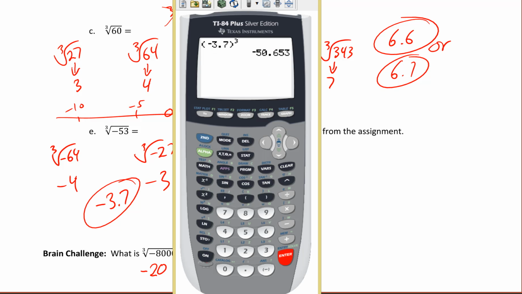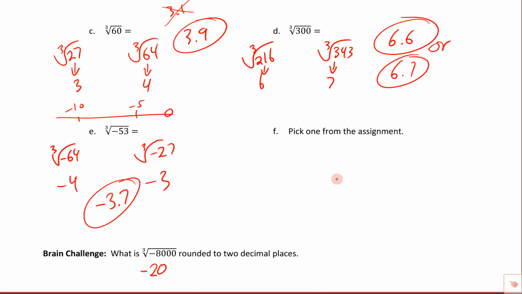And I'm going to grab the calculator, and we're going to do, again, parentheses, negative 20, close the parentheses, and then we're going to cube that. We end up with negative 8,000. So if you recognize those perfect cubes like 1,000 and 8 and 64 and 27 and 125 and things like that, it can make things like this a heck of a lot easier. So I'm not going to give you anything that difficult on the assignment.